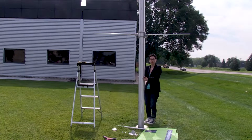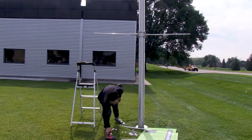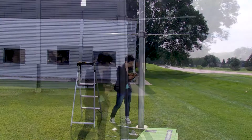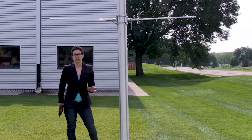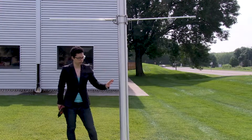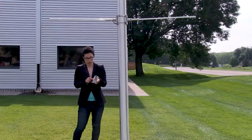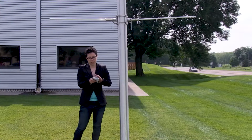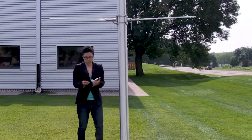Now that I've got my holes marked where I'm going to drill for my casting, I'm going to grab my drill and put my holes into the pole. Now that I've got my holes drilled, I'm ready to install the castings. There's one main difference between installing on the top versus the bottom. When installing the castings on the bottom, you want to make sure that the arrow is pointing down. You don't want it pointing up like the top; it needs to be pointing down. So I'm going to do the same steps as I did above.